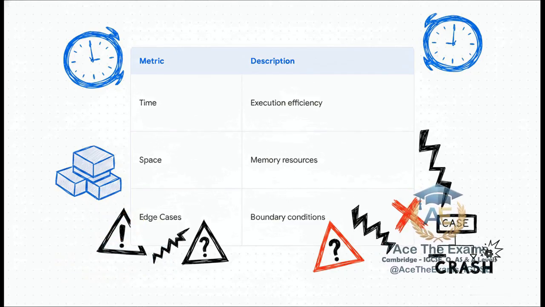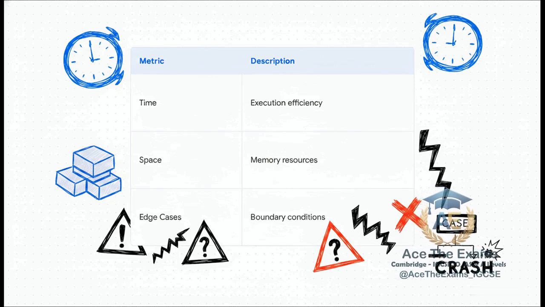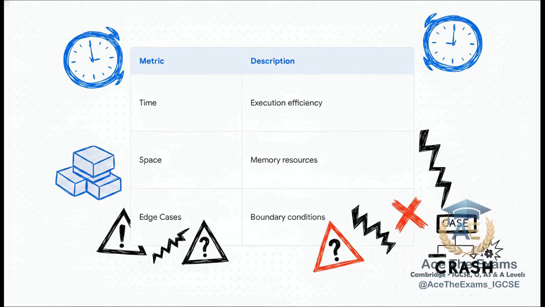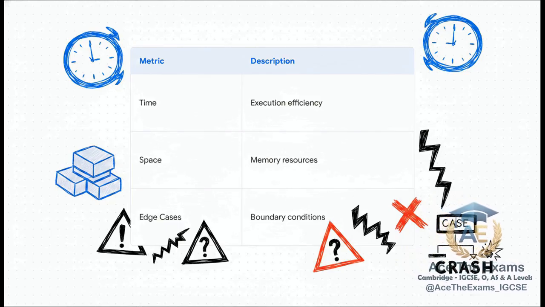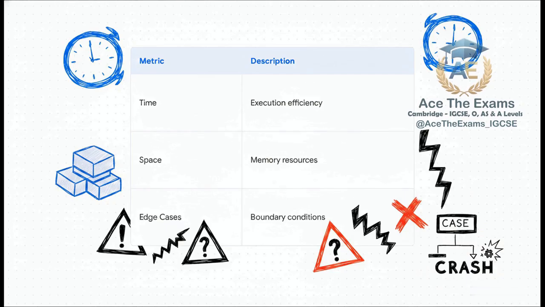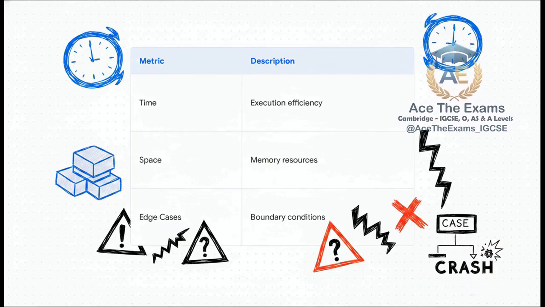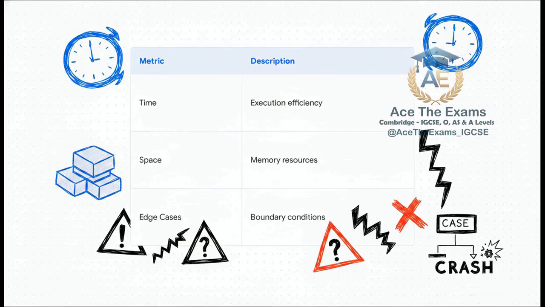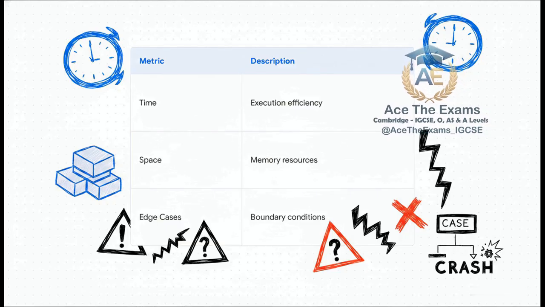Got it? It's the edge cases. Sam's rushed, sloppy algorithm might work perfectly for standard expected inputs, but what happens at the boundary conditions? What if the user inputs an unexpected special character or a negative number? Sam's code completely crashes. Evaluating algorithm quality requires identifying these exact metrics and their direct effect on performance. If you aren't discussing edge cases when evaluating a case structure, you are literally leaving major marks behind.